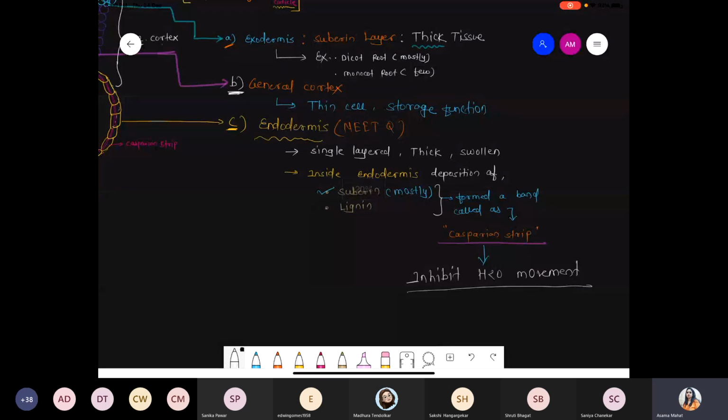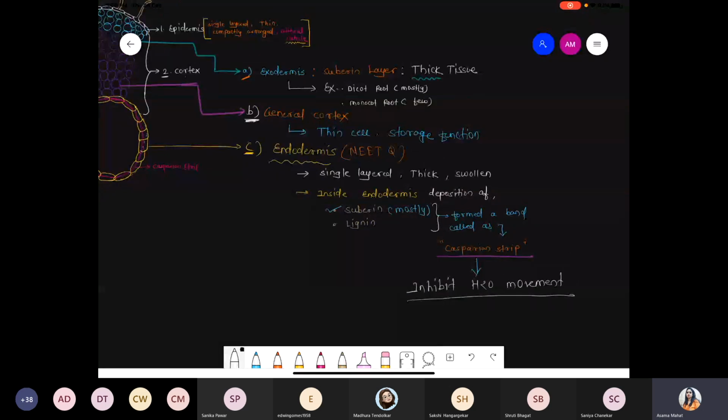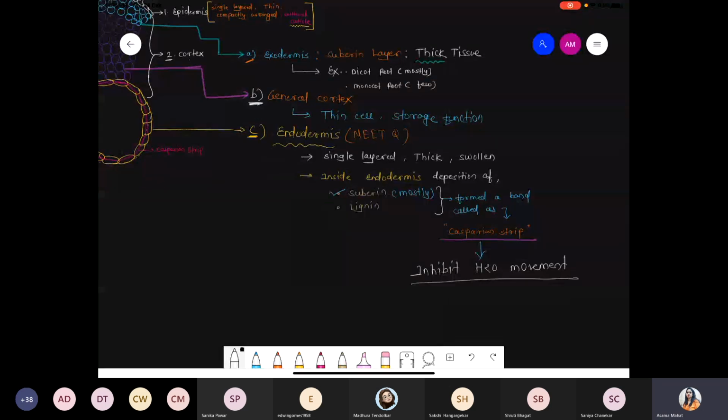Inside the root, there is one layer, that is the endodermis. The endodermis layer has deposition of suberin as well as lignin. Mostly suberin is present, and due to that suberin material, it can form a band-like, strip-like structure. Such a strip is called the Casparian strip, and the Casparian strip blocks, inhibits water movement. Got it? Any doubt from the endodermis layer? We'll see that part later. Quickly हम देखेंगे कि how that water is transferred. ये तो सच है. The endodermis is associated with the root, and inside it we have the Casparian strip. Due to that Casparian strip, water movement is blocked. So how is that water transferred towards the xylem? We'll see that part quickly.